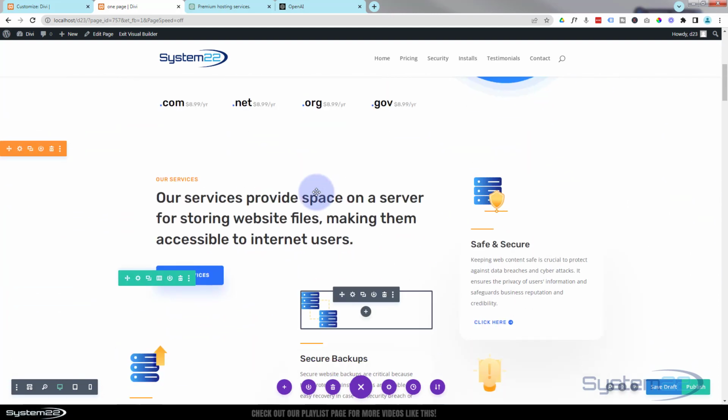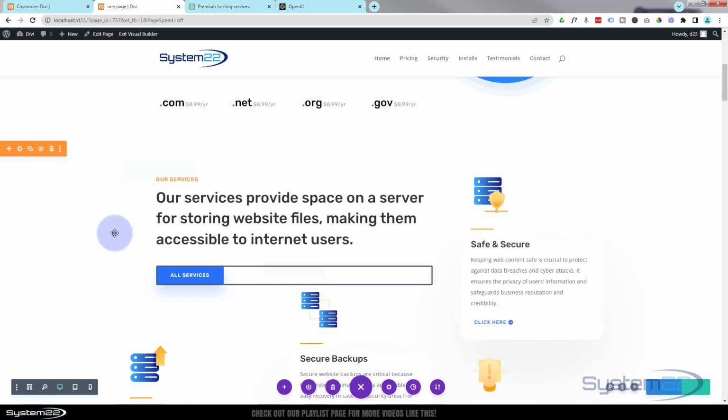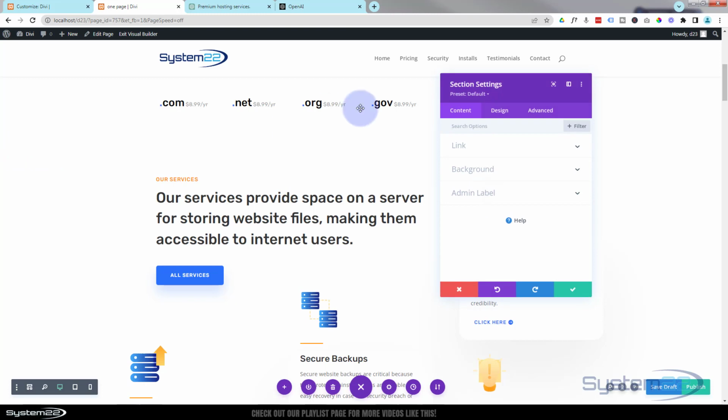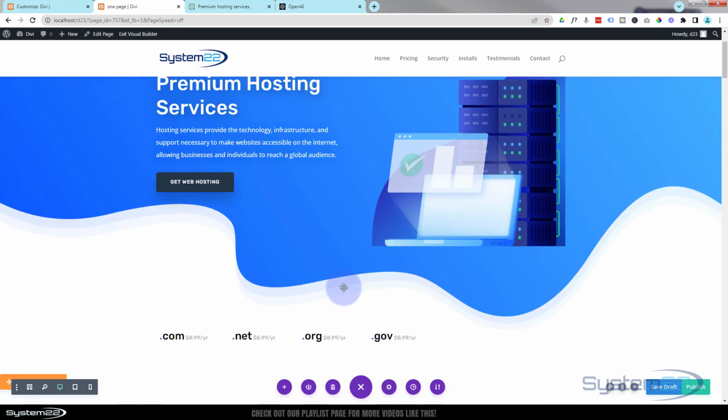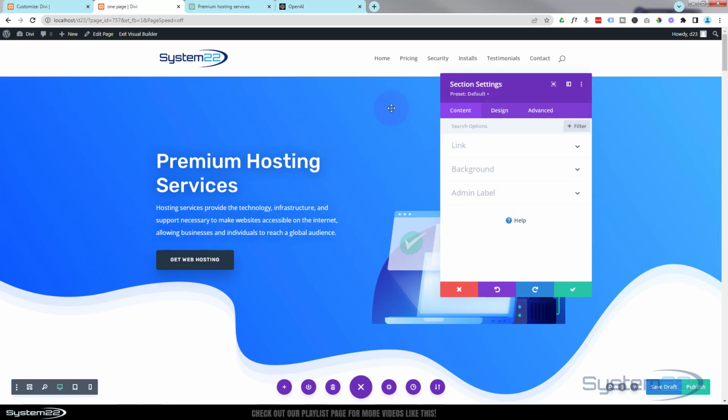We could do services, that would be nice. And the reason this is orange, this is what they call a specialty section that's laid out slightly different, but it is a section nonetheless, so we can go in there. Advanced CSS IDs and classes. Now we'll call this services. And that'll do it. I'm going to put one right on the top section and call it home here. Again, into the section, advanced, CSS ID of home.